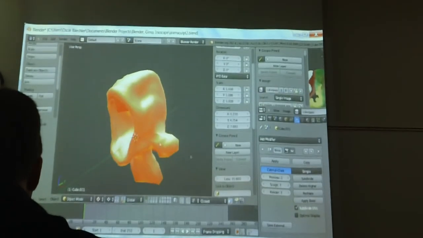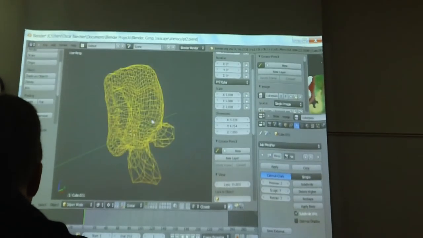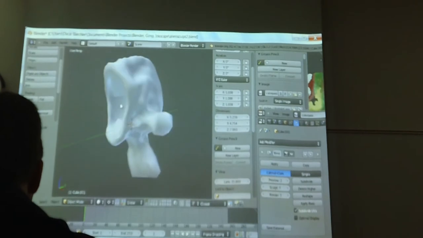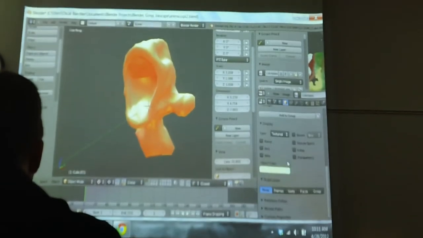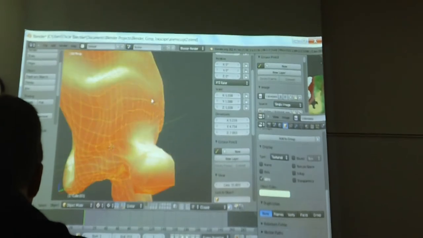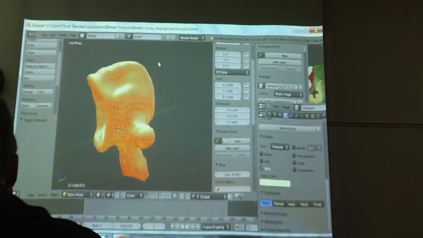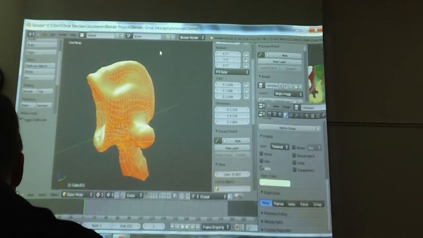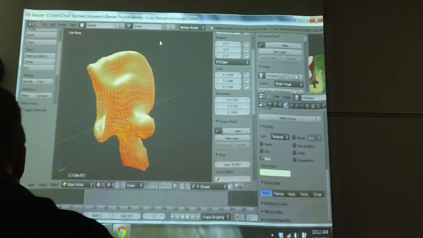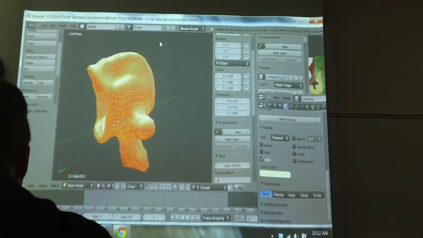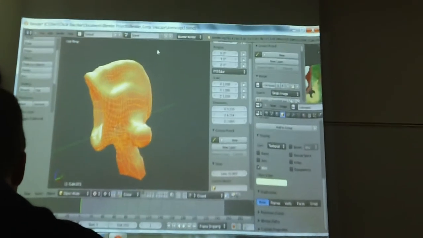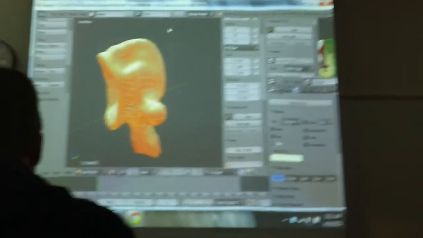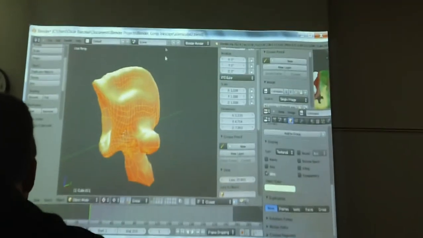You can then proceed up to like level 2. You can see the level of detail we have. So basically, from this basic blob, I go up and then I start sculpting. And this is really nice because I'm not giving a crap about modeling yet. All I'm doing is sculpting. And sculpting is very, very fun. Very relaxing. There's a lot less buttons you need to know. There's a lot less problems that can happen.